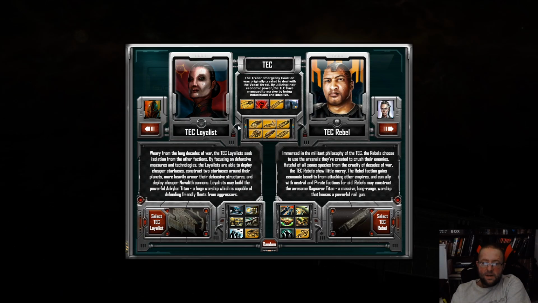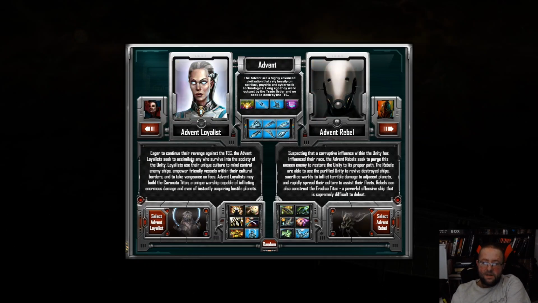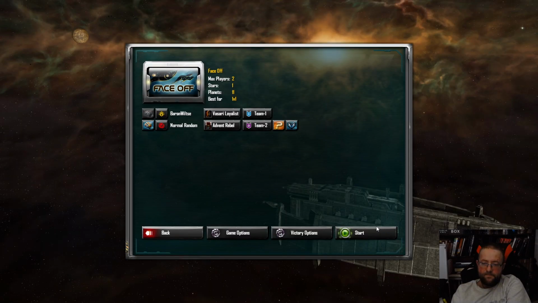And I want to face the... Ooh, not the TEC. Let's do the Advent Rebels. Okay. So then... Normal Fortifier. We got attacked quite a bit last time on Normal Fortifier.